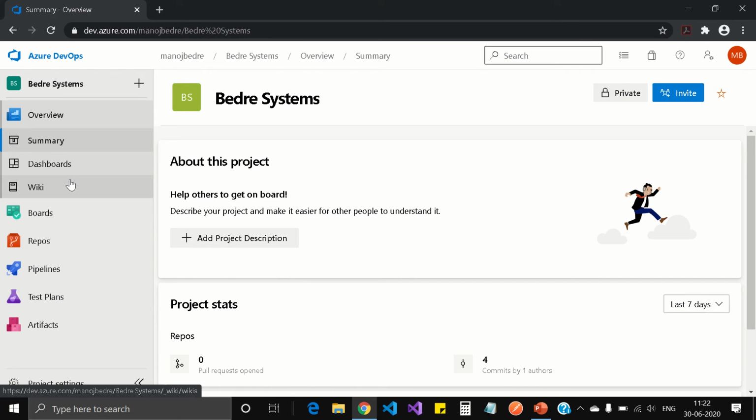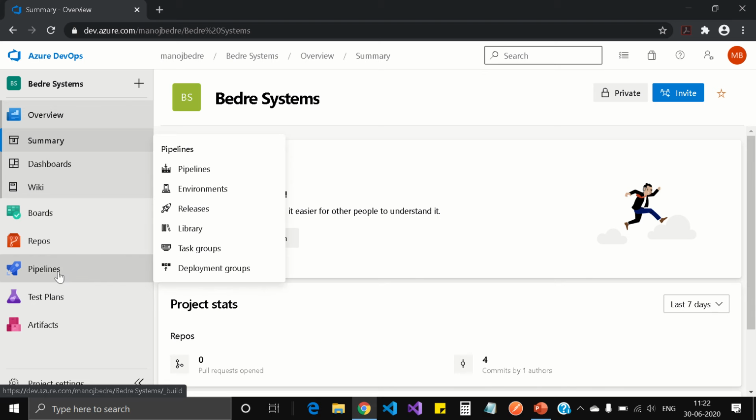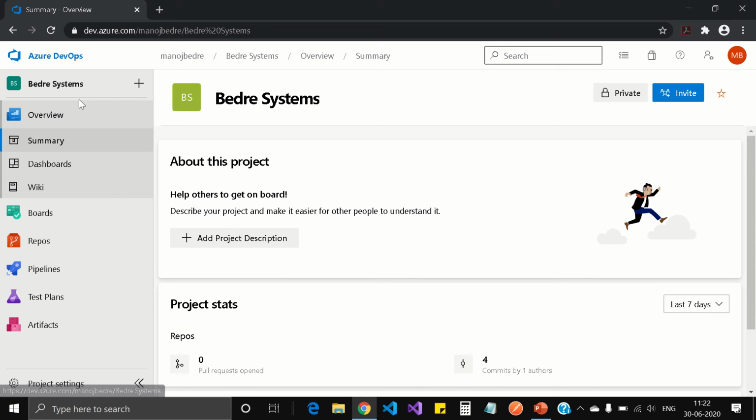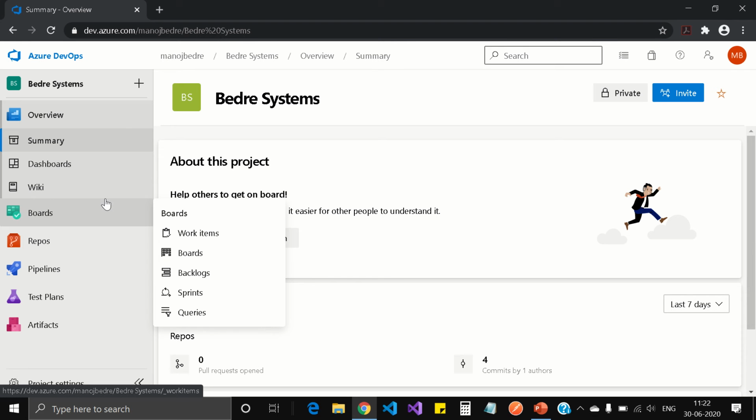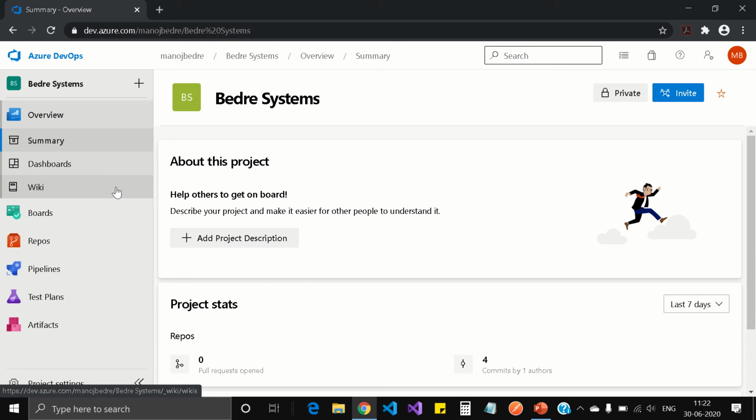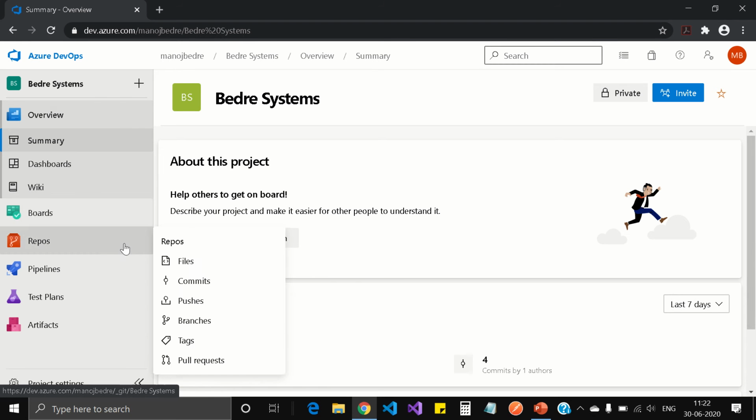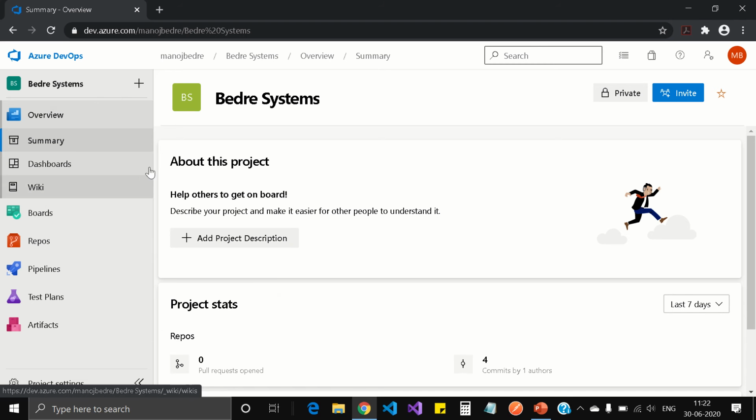Basically, Azure DevOps is an ALM tool, or application lifecycle management tool, where starting from planning your sprint and iterations till the deployment of your application, you can manage everything. So I'm not going to go deep into a discussion of this particular DevOps portal. It's a huge topic to discuss. So let's go towards the creation of NuGet feeds.